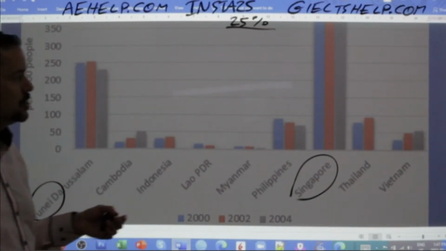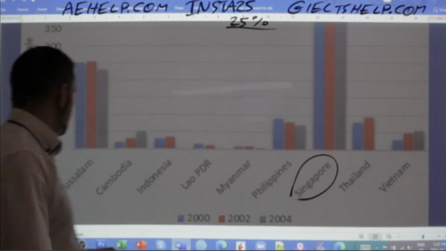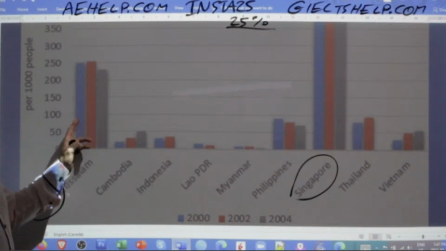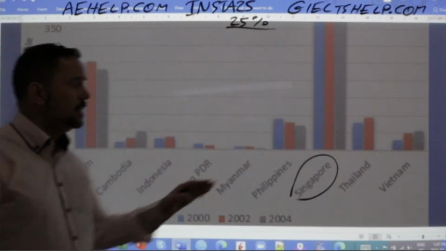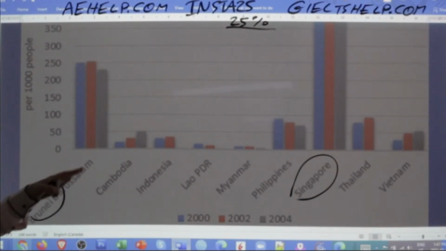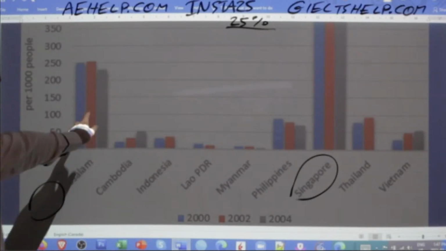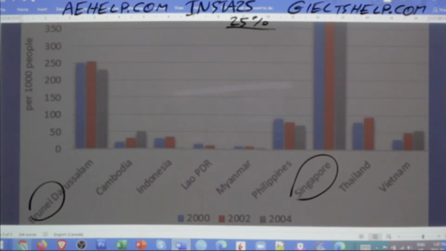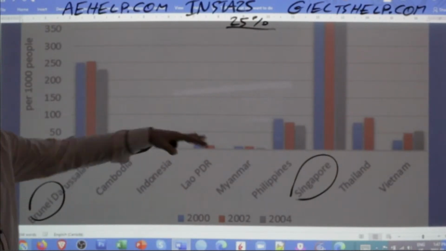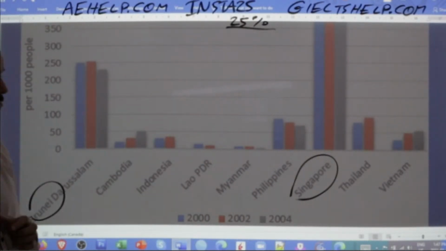I wouldn't just go with Singapore because I think Brunei is also very interesting. Both Singapore and Brunei jump out. Sure, Singapore jumps out for sure, but for me, definitely Brunei also jumps out. So I would go with naming both of these as the main feature. Okay, and then the rest of them we can get into more details after.